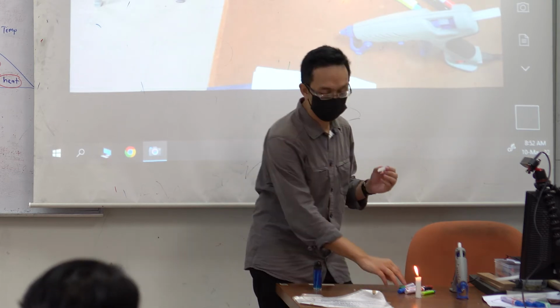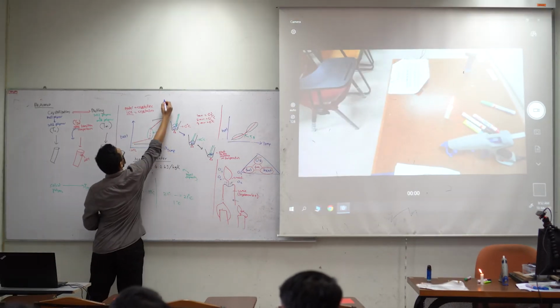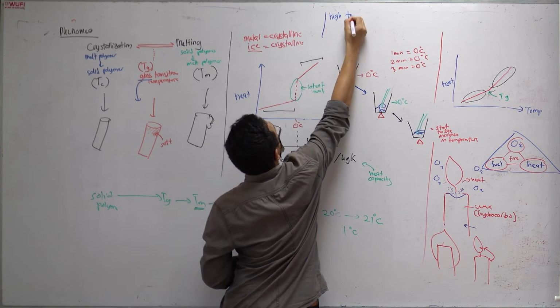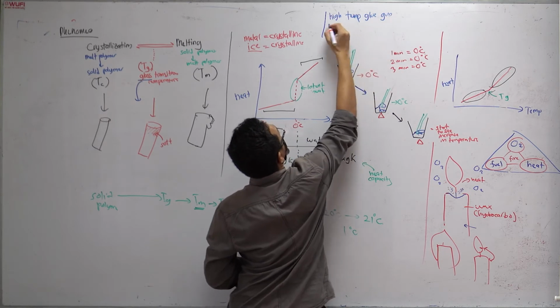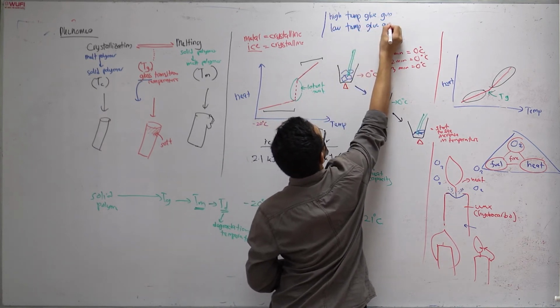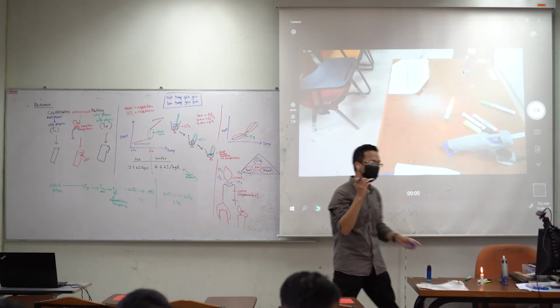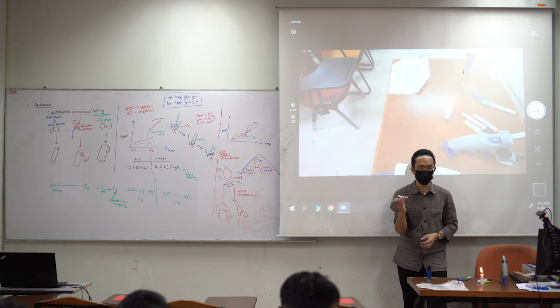Because even though you go to the shop and you see a glue stick like this, there are two types of glue stick. For example, first you have a high temp glue gun, and then a low temp glue gun. So when you are trying to melt this glue stick, you need to know which glue gun you need. This shows that each polymer has its own melting temperature, even though it looks the same. So that's why you learn this material science.